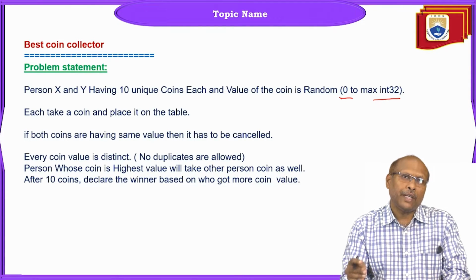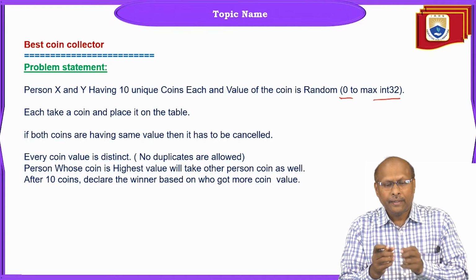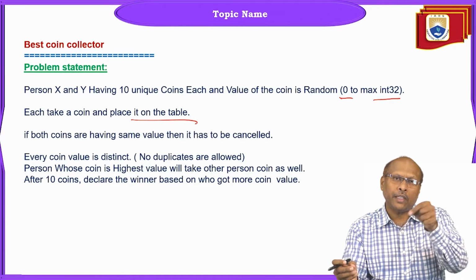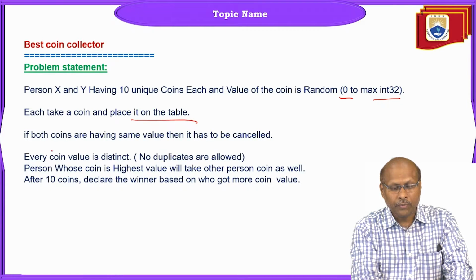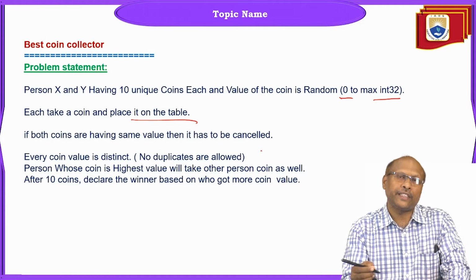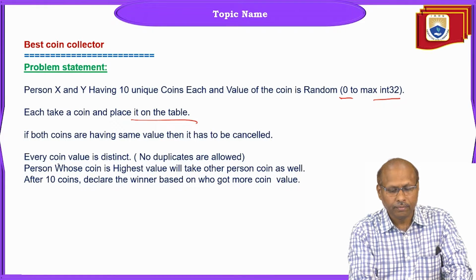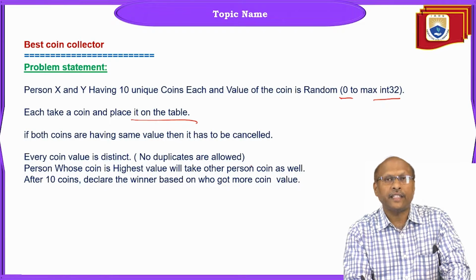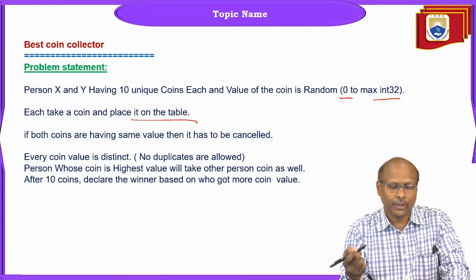Mr. X and Mr. Y both are playing the game, and both will generate 10 numbers. Each takes a coin and places it on the table. X puts one coin, Y puts another coin on the table. If both coins have the same value, it has to be cancelled, and you regenerate one more number. That means duplicate numbers are not allowed. Every coin value is distinct. If the system generates a duplicate, you have to regenerate because duplicates are not allowed.